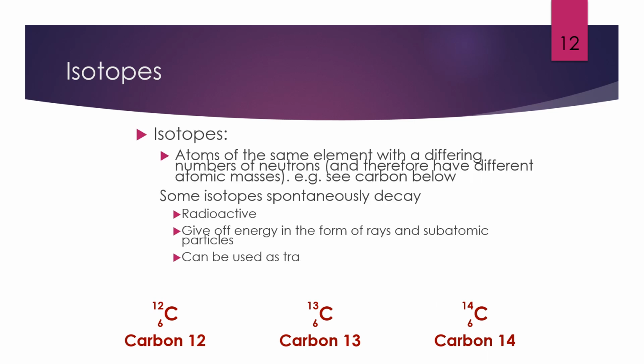Sometimes, I don't know why this is, some elements exist naturally in some different forms that are called isotopes. Now, an isotope has to have the same number of protons because remember we said that determines what element it is. So say, for example, carbon. To be an atom of carbon, you have to have 6 protons. But naturally occurring on the planet are 2 or 3 different forms of carbon. And what is different in them is the number of neutrons.